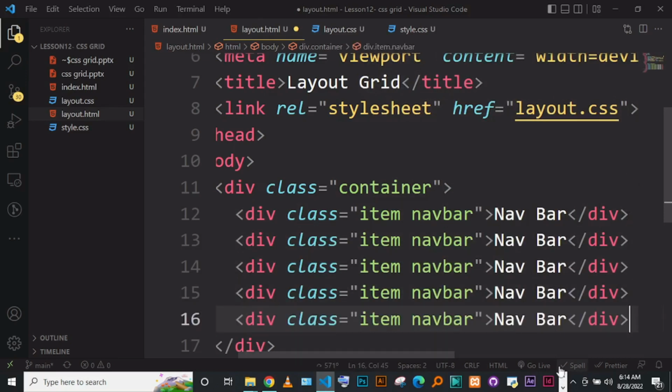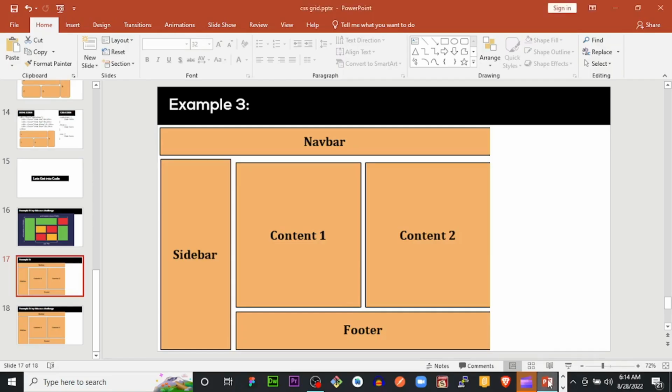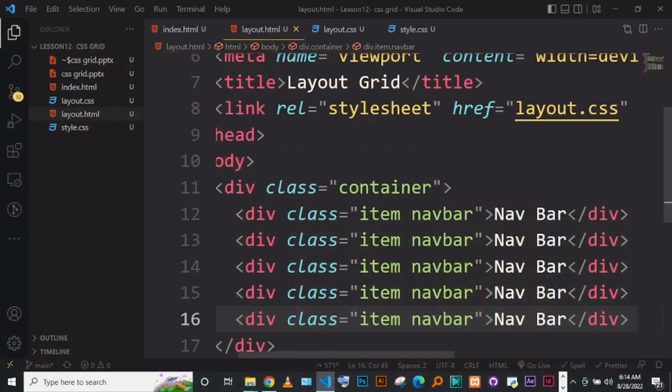So the second one is, I guess, sidebar. If I look in my PowerPoint, I have sidebar, then I have content 1, content 2, and then footer. So I have sidebar.